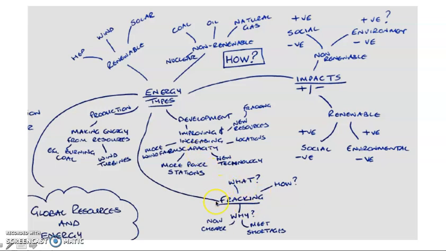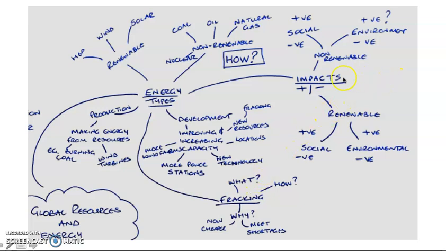We also need to look in detail at fracking, as in what is it, how do we do it, and why do we do it? So it's basically where you drill into the ground, you pump fluid into it under pressure to break the rock apart, and then we can suck out the gas and the oil that's in there. And the reason that we're doing this now is because we're starting to run out of other types of fossil fuels, and it's become a lot cheaper because of technology to be able to do it.